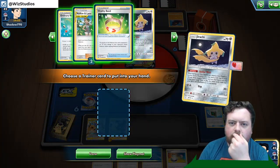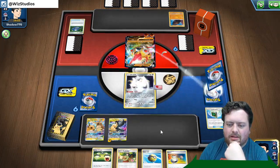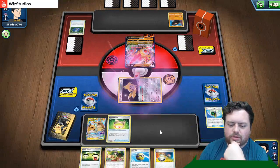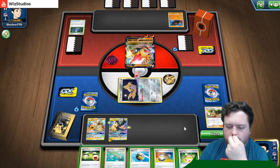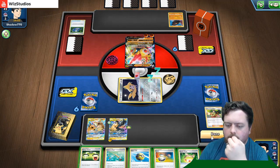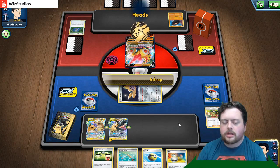Switch your active. Yeah, that's great. Vitality Band? Honestly, wouldn't be bad to have. Just doing 10 more damage is always nice. Let's go ahead and draw 2 cards, just because it's the best we can do here. Just another Vitality Band. Well, we need some energy. I'll go ahead and throw that onto you for fun.